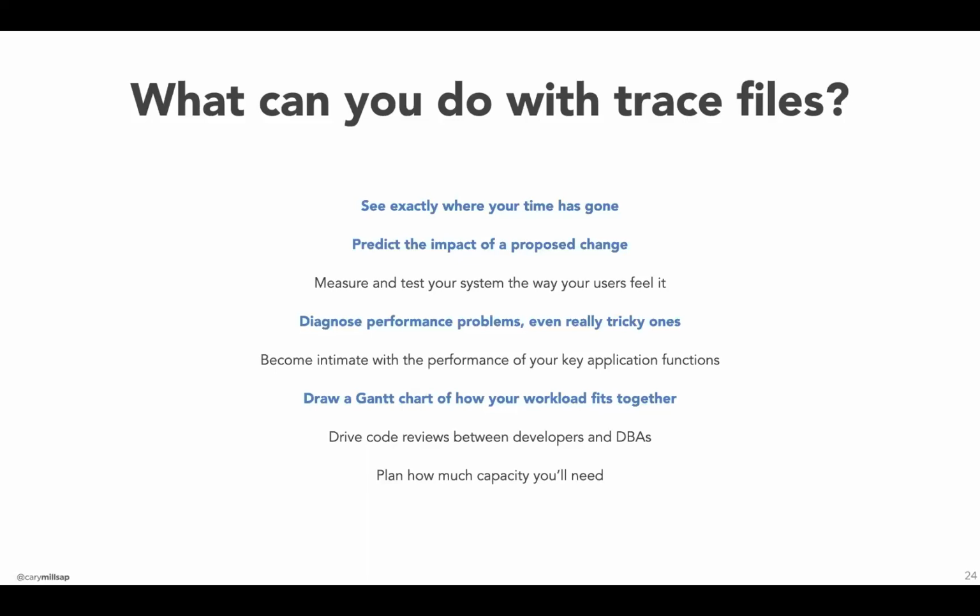any other way. I'm going to give you an example, and those of you who watched me last time, I don't remember if it was January or another time, but I showed you a Gantt chart of how your workload fits together, and today I'll show you how to do that. And then a couple more things: driving code reviews between developers and DBAs. I mean, how many application functions should have never made it to production, but they did because nobody really looked at it the right way before it got pushed up. And then finally, the last presentation I did, we talked about how to do capacity planning with a couple spreadsheets. So trace data enables all these things. And I'm going to talk about these 4 predominantly today.